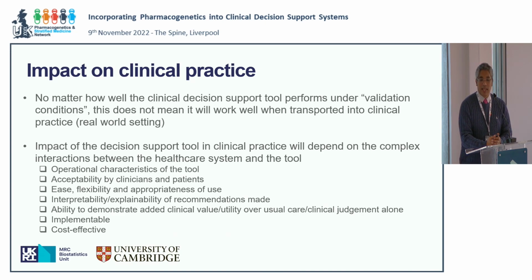We also need to think about how these decision tools will impact on clinical practice. No matter how well your decision support tool performs under validation conditions, this doesn't mean it will work well when transported into clinical practice, into the real world setting. You mentioned alerts and ignoring alerts, for example. The impact of decision support tools in clinical practice will depend on the complex interactions between the healthcare system, the patients, the clinicians, the whole system in general, and the tool itself.